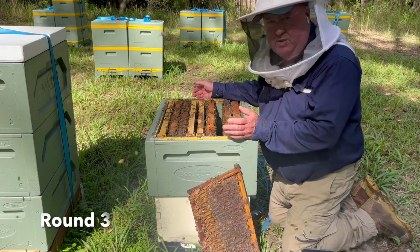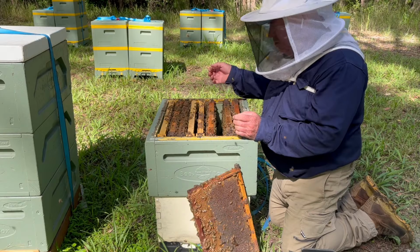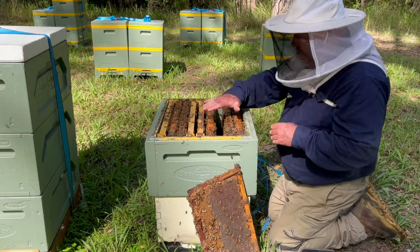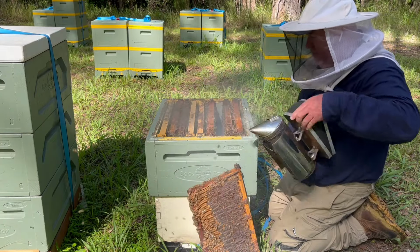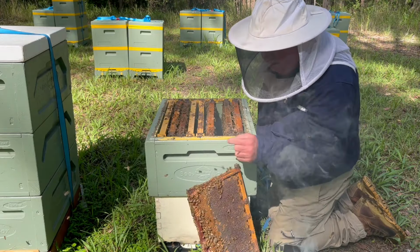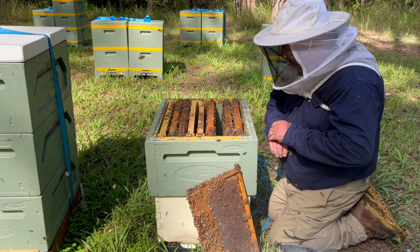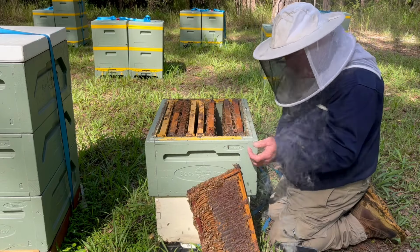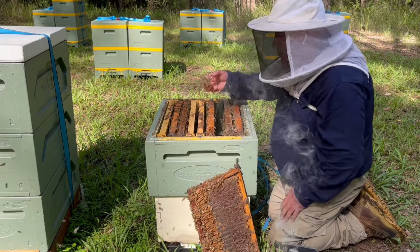Right, so it's Sunday, 21st January 2024. Back at this Crossmaglen hive, and the plan was always to put an excluder above this super. So I have a double brood box. If you recall, this wooden super down the bottom is just full of cross comb, and I can't get any of it out. So the plan was just hopefully catch the queen up in here on frames of brood, and I've just opened it up this morning and I've got her here.